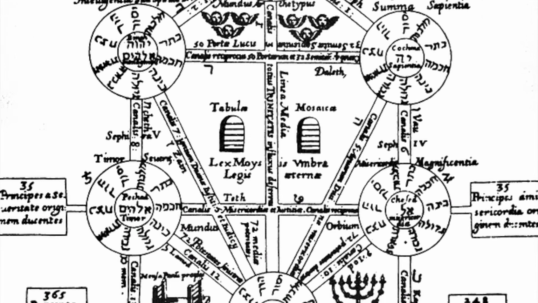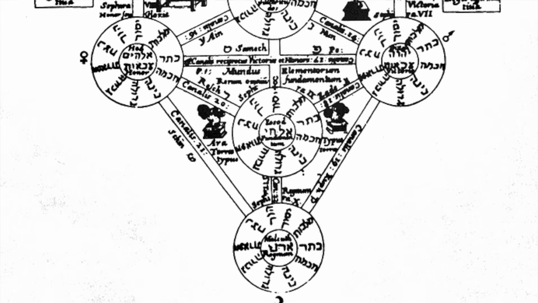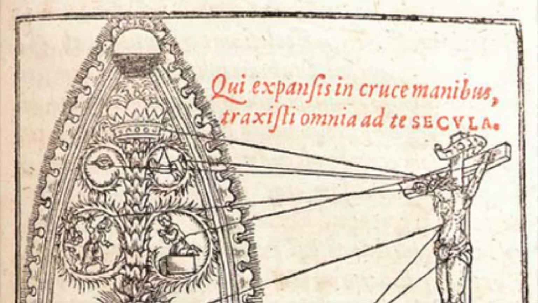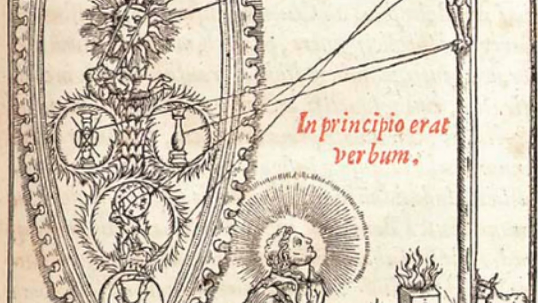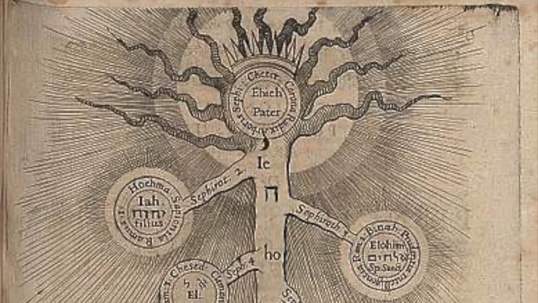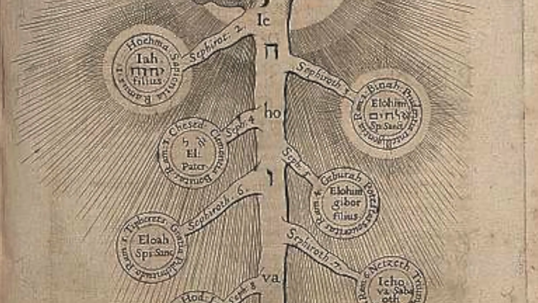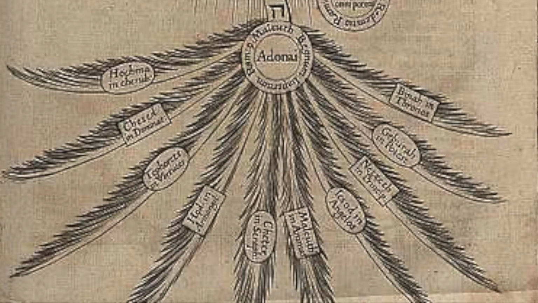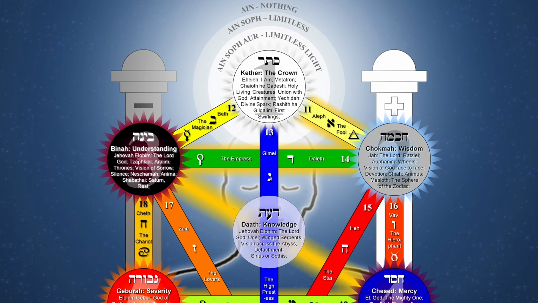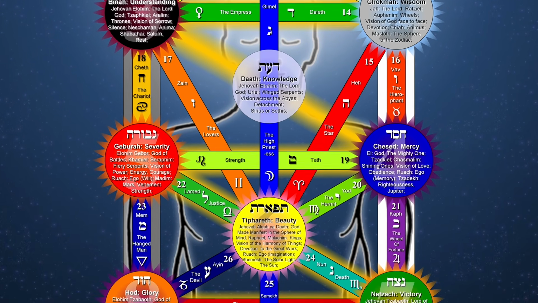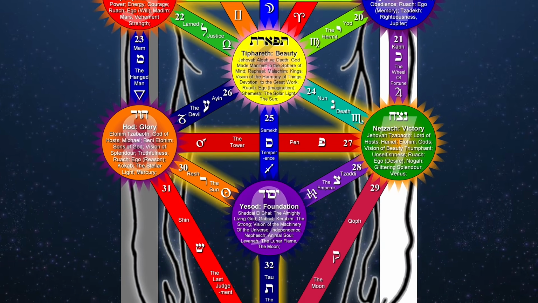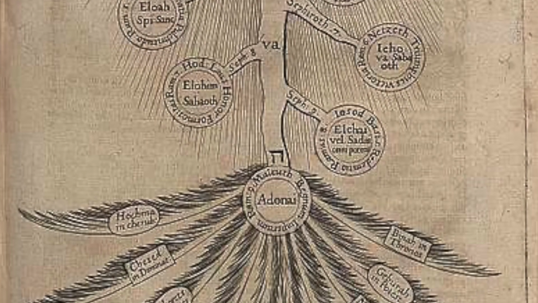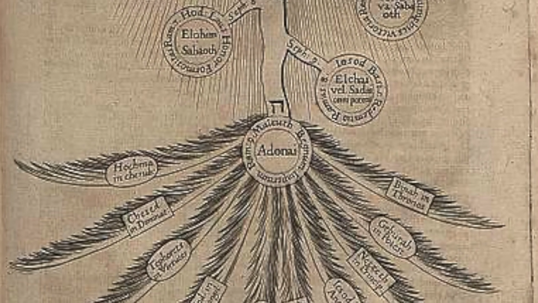Let's talk about what this Tree of Life truly represents. What is it, and why do we use it so heavily within all of these systems? The Tree of Life is a systematic way of showing how the light of God, the light of awareness, or source consciousness, filters down into the 3D physical reality. The top of the tree can be viewed as the roots of the tree, and the bottom is the fruit. What does fruit do? The fruit contains the seeds that create another tree.